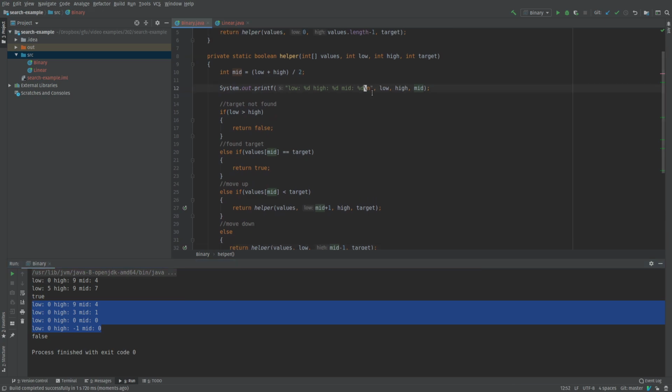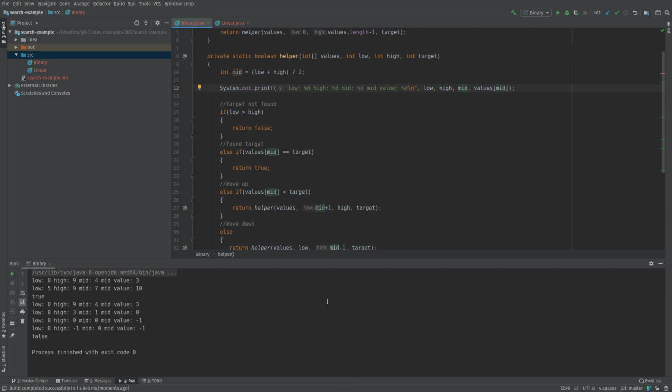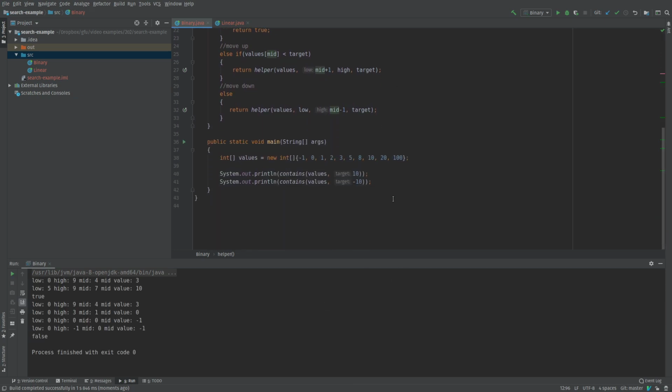And let me also put in mid value because this will make it a little easier to see. Or do values. Well, this might actually throw an exception, but we'll... Okay, good. We didn't do anything too weird. So what happened is when I'm looking for -10, it's going to look in the middle, which is value 3. Now it's going to consider everything below that. Looks in the middle values again, which it picked 0 because it went to the left instead of the right, like when I walked through it by hand.